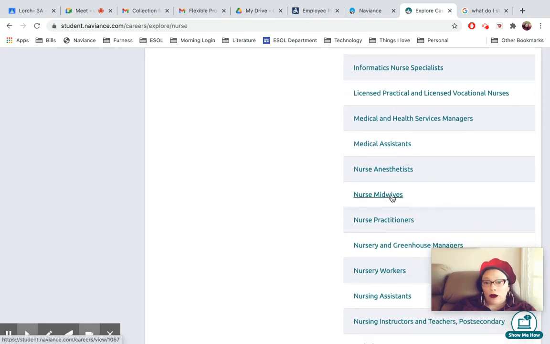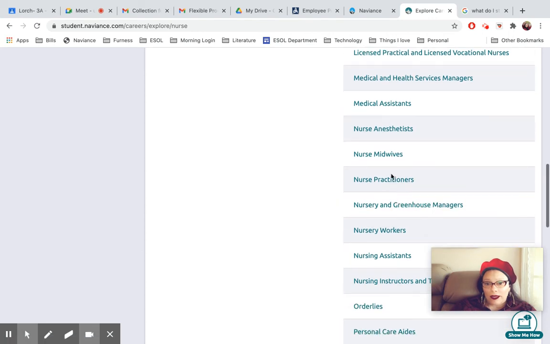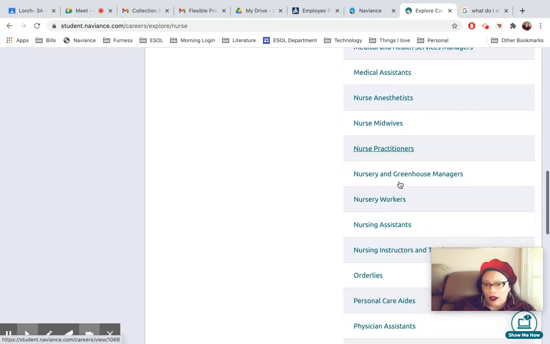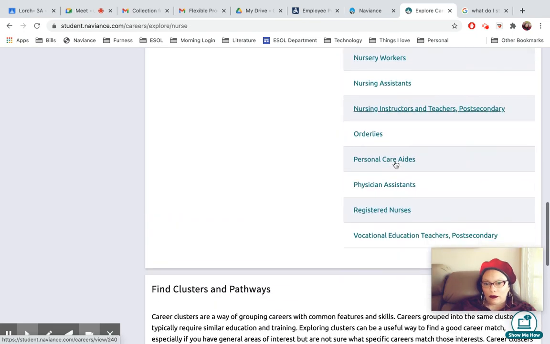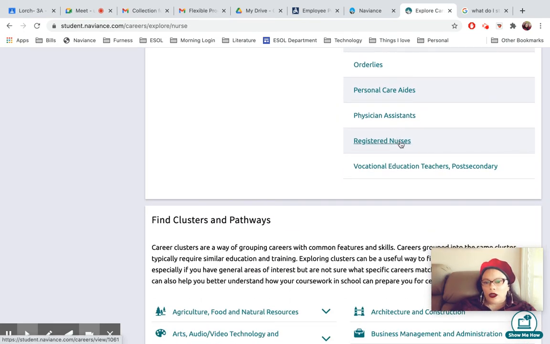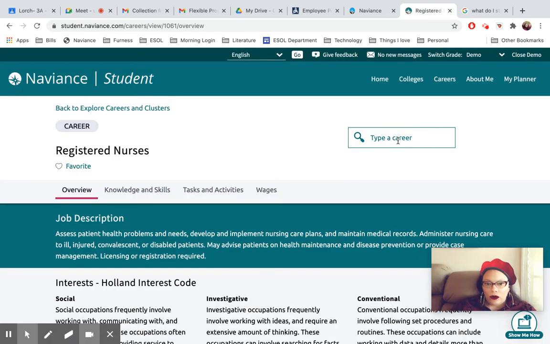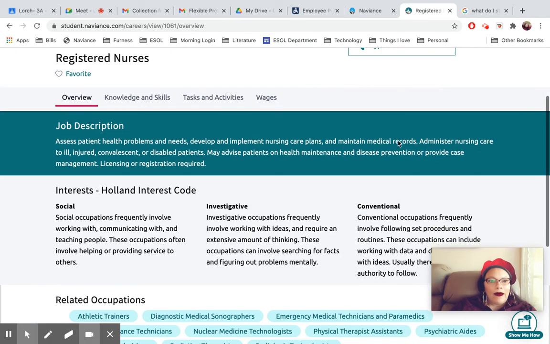I might be a nurse midwife to help deliver babies, or a nurse practitioner who can even write prescriptions. There's a lot of different types of nursing. So let's say I want to be a registered nurse. I can click on registered nurse. And the first thing here, we have four tabs.